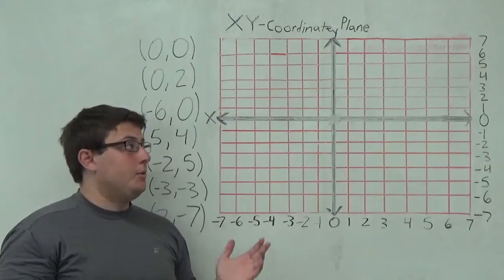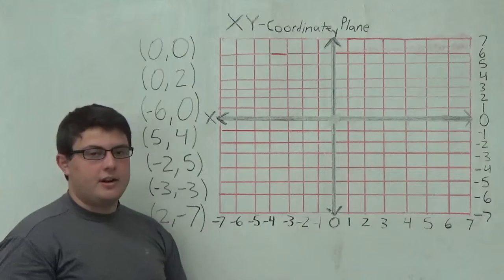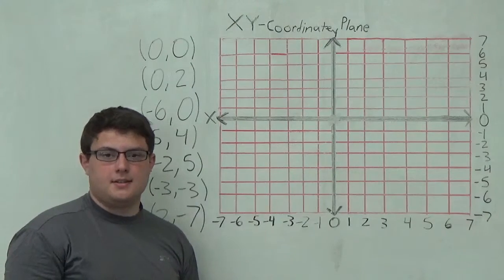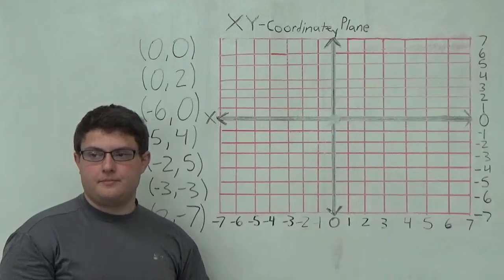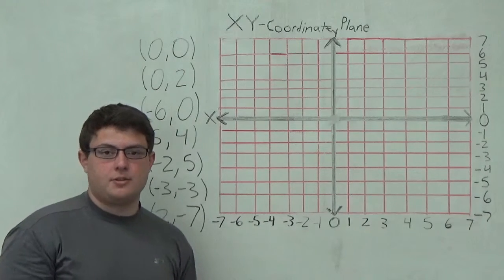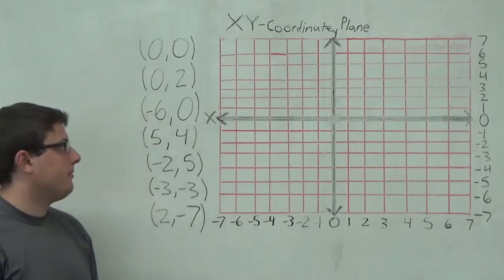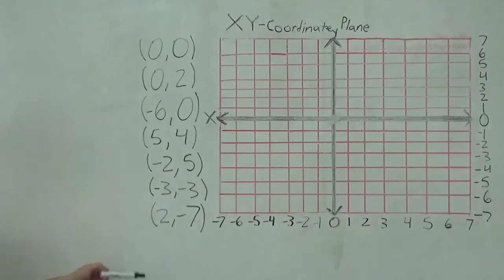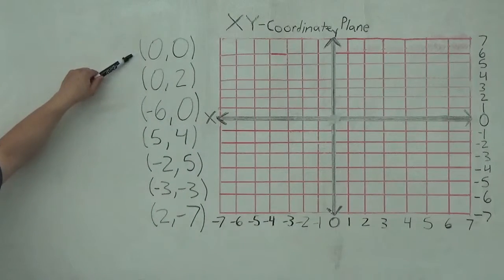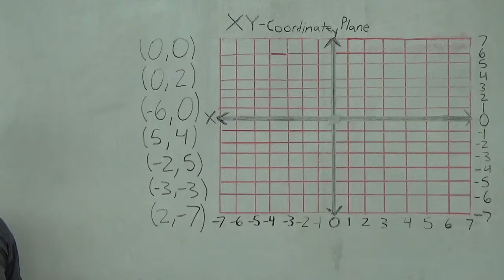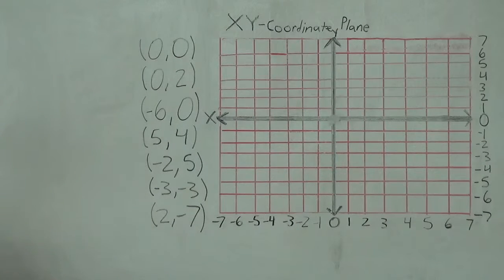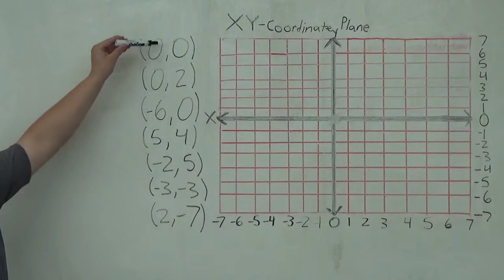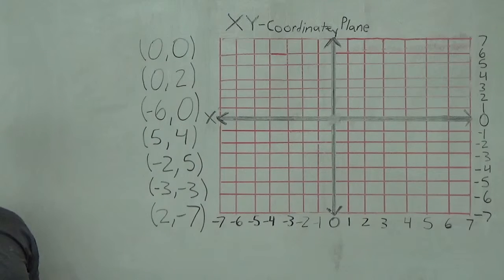And what you use a graph for is to graph points. A point is a location somewhere on this XY coordinate plane. And how to write a point, so how to say the place we're talking about. I have some sample points here. So at the point 0, 0, what that actually means is that this 0 is the x distance along the number line. And this 0 is the y distance along the number line.